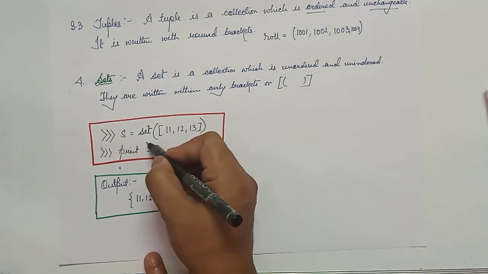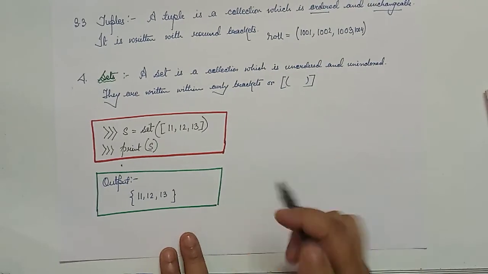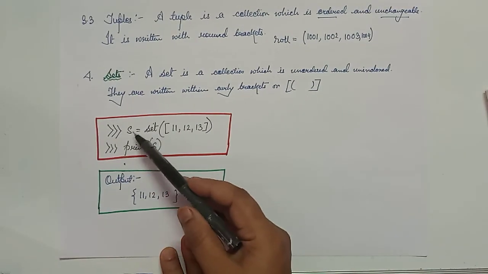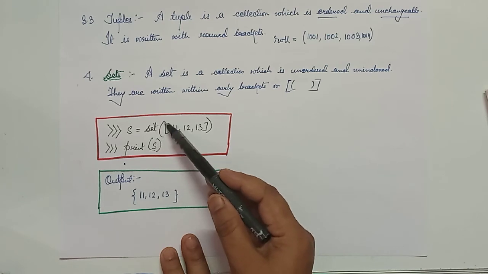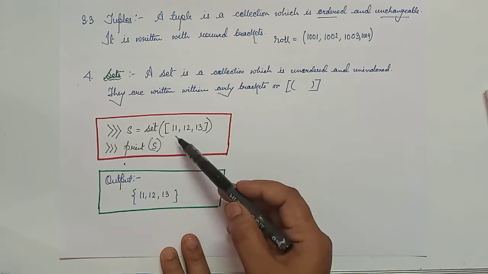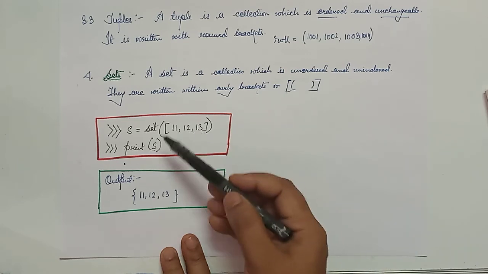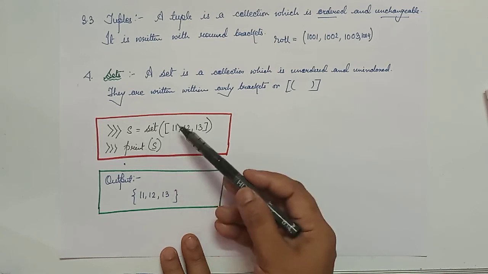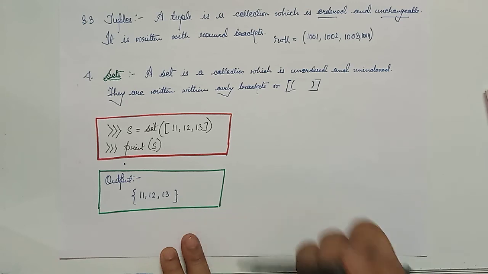Here this is the Python shell. Here we have written s equals, where s is basically a set. We could have used the curly braces also, but I have approached it this way. Here I have stored some values 11, 12, 13, and then I try to print. Once I executed this, the values of the set are displayed in this way.